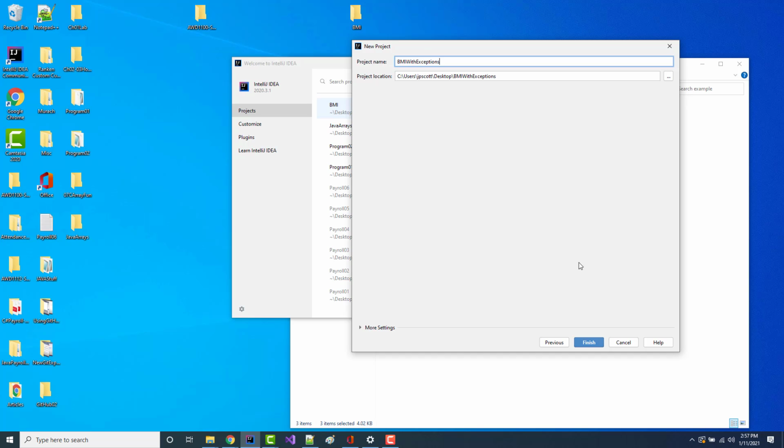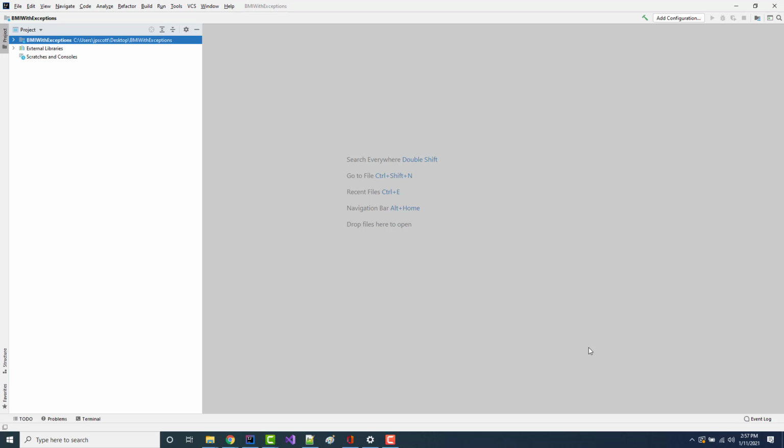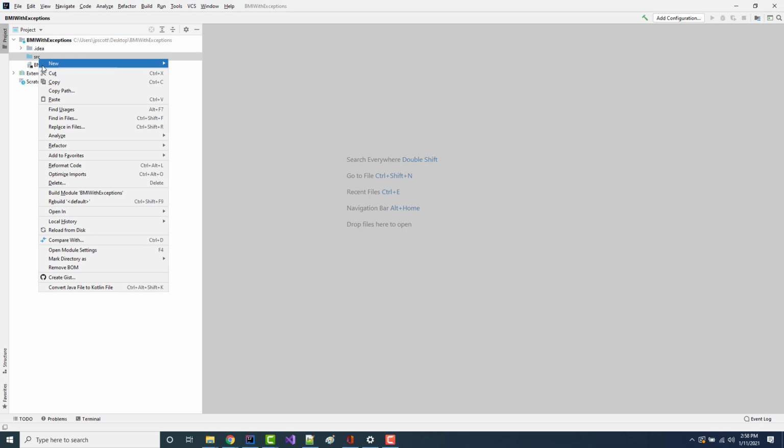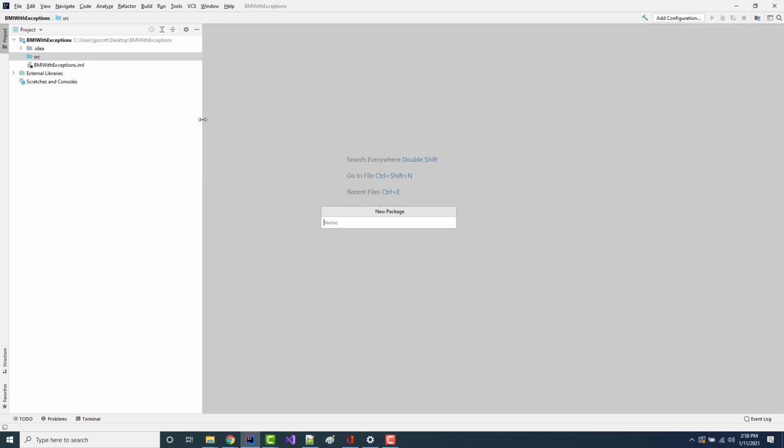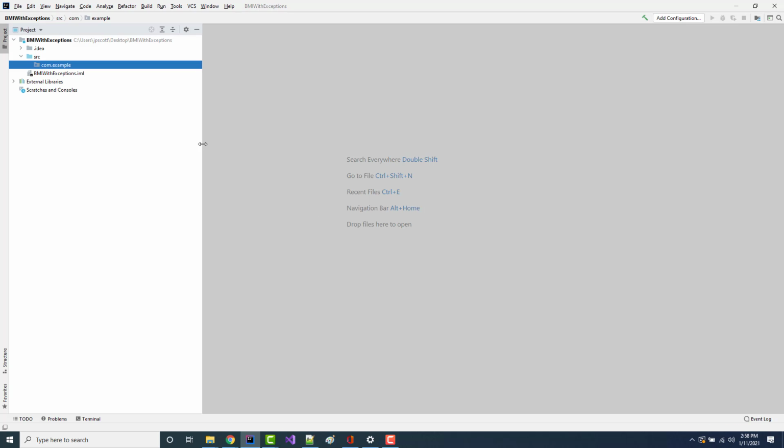Remember, that's not the name of my class or anything, that's just the name of the project. I'm going to click finish. As we've done before, I'm going to right mouse click on my source folder, do a new, do a package, and do com.example for the package name.